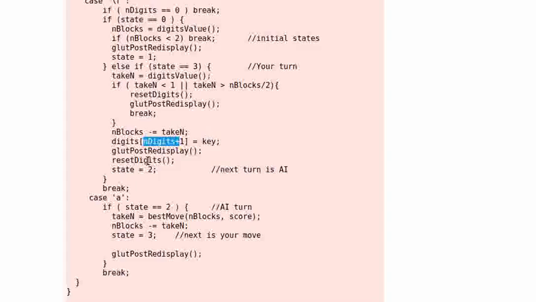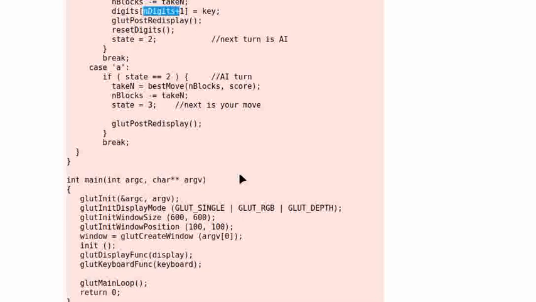And call the display, and we set the digits and set the state to 2. The next turn is AI. So we can call AI by pressing the key A, which will call best move to return the number of blocks removed. And then we calculate new blocks, and set the state to free.